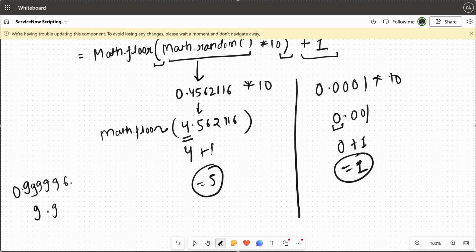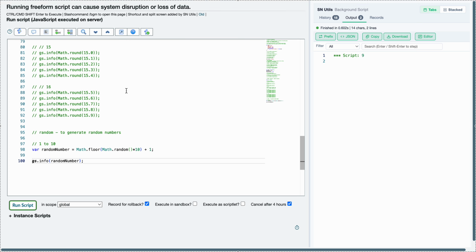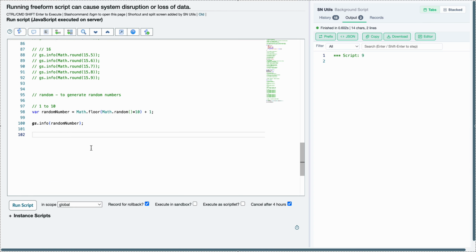After multiplying by 10, we get the floor 9, plus 1, 10. So the lowest we can get is 1 and the highest is 10. Okay, so that's how we can build some logic and generate numbers.